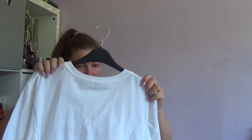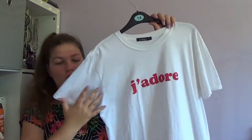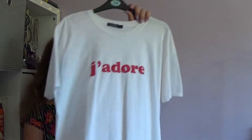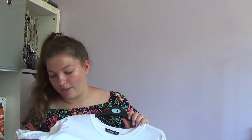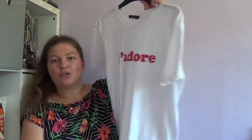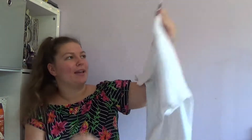From ASOS, I've got this t-shirt by Boohoo — it's just got a slogan on it. If you can see any blue on it, just ignore that — I wore it to a party where there was a colour run and the blue hasn't quite come out. Hopefully it'll come out with the next wash. But it's just this plain white t-shirt with a red slogan on it. I'm in love with this t-shirt — it's so comfortable.